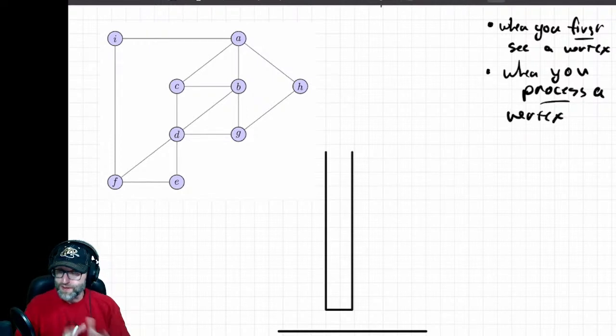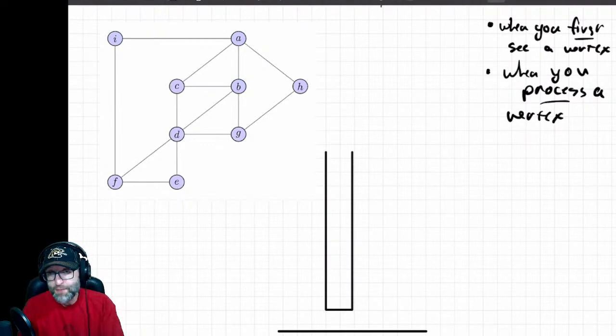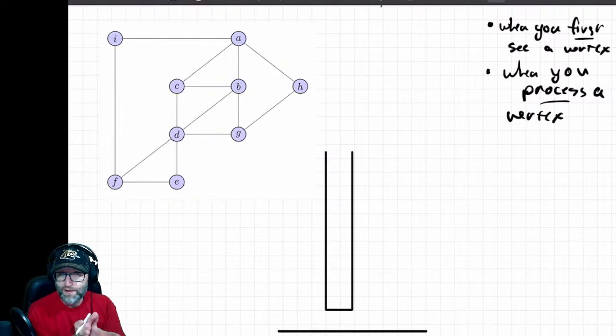Remember, DFS, I'm going to go as deep as possible into the graph. So I'm not going to immediately process it until I've exhausted all possibilities going down that area of the maze. When I come back and, okay, I hit a dead end, I came back, I went that way, I hit another dead end, I came back, and there are no other options for me other than retreating and backtracking. Now I will go ahead and process this node, right?